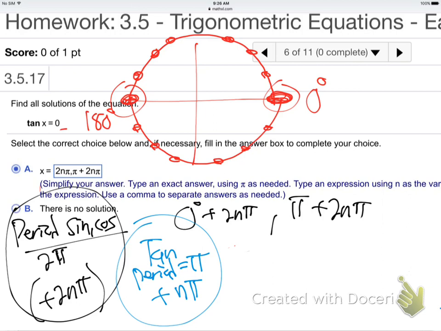So you guys track with me on this. Pi is half a circle, isn't it? 2 pi's all the way around. Pi's halfway around, right? So my point is, tangent repeats all its values every half a circle. Okay, so what does that mean? That means I've got to make this plus n pi, get rid of the 2's here. 0 plus n pi, and pi plus n pi. I know that's not the final answer, I'm getting there.